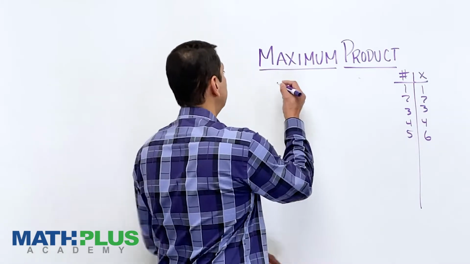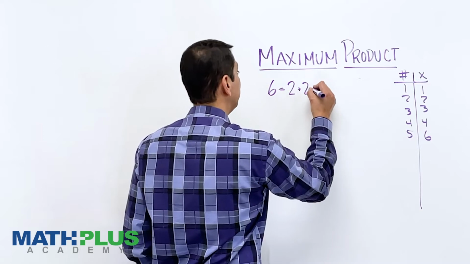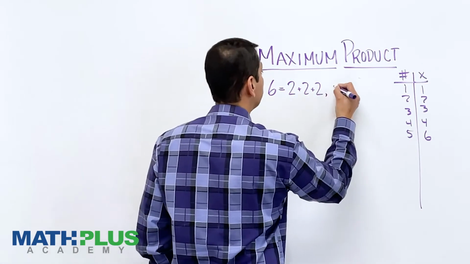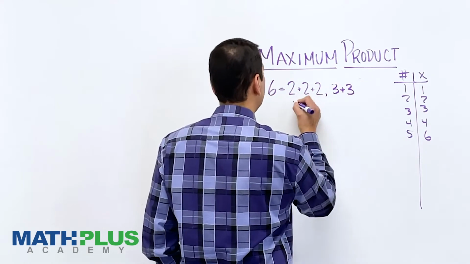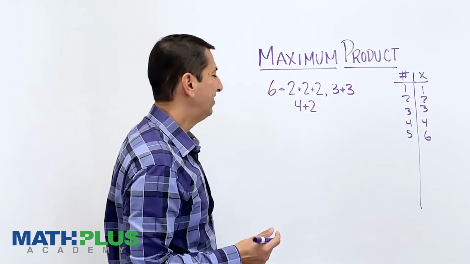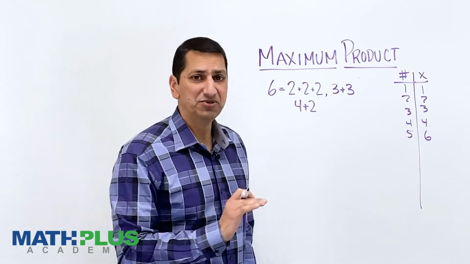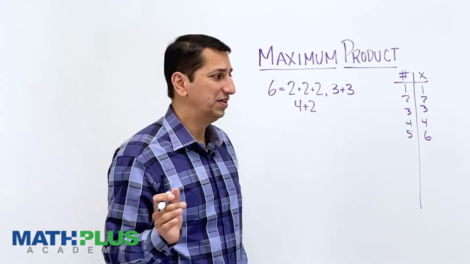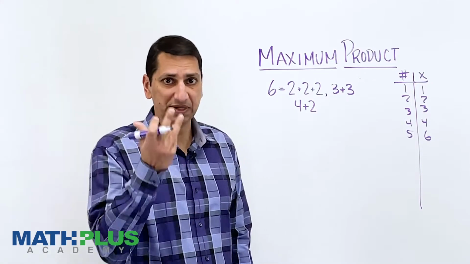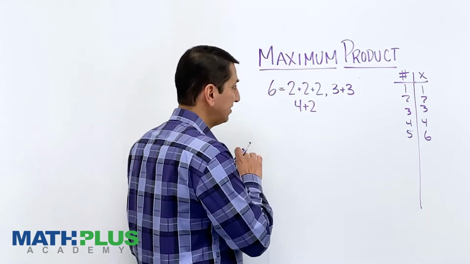Let's see, so 6, 2 plus 2 plus 2, that's a three-digit way to do it. 3 plus 3, 4 plus 2. And then I think I've already convinced myself that to use any ones is kind of a waste. I mean, if you have a 1, you might as well smush it in with something else to make a bigger number somewhere else. So I'm not going to do any of the ones that have the 1s. I think I got them all here.